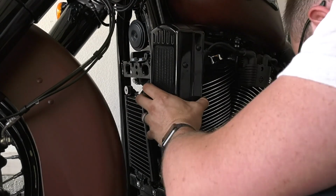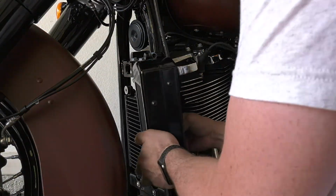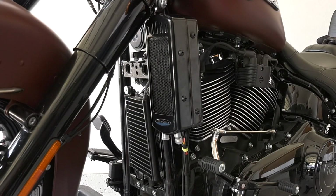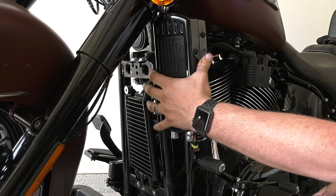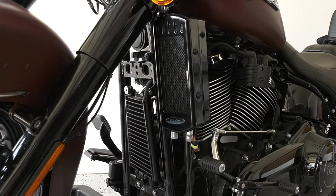Once you have it out of your way, you can then get everything snugged down where it needs to be. You can tighten down that oil cooler and get it in the position it has to be. Make sure that before you get it tightened down, you have it in a position where when you're turning the handlebars nothing is going to hit, because it does get close, and you need to make sure that the clearances are appropriate before you tighten it down. I mean, you can adjust it afterwards, but be aware of where that is, and make sure that you're not hitting anything.